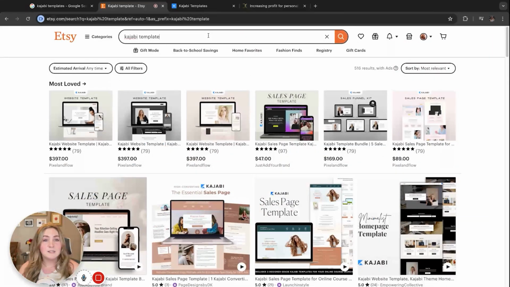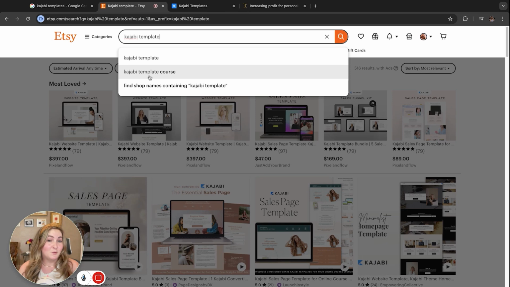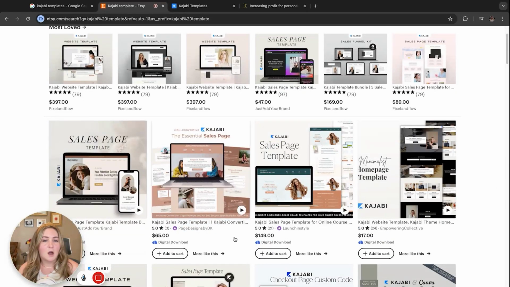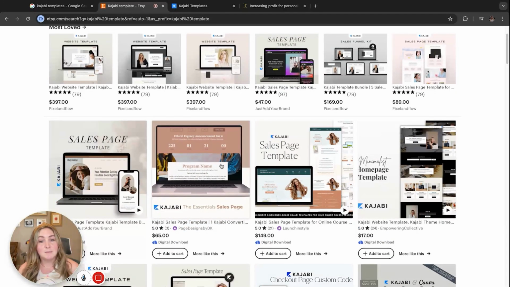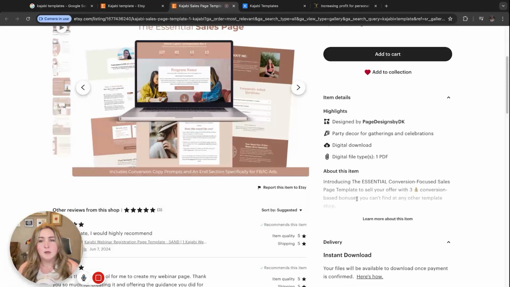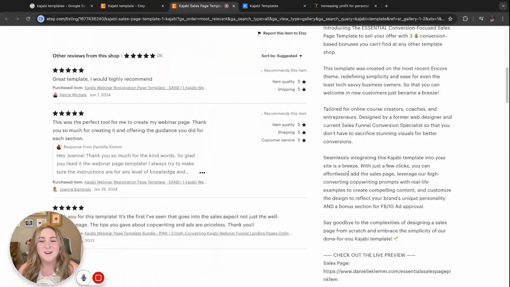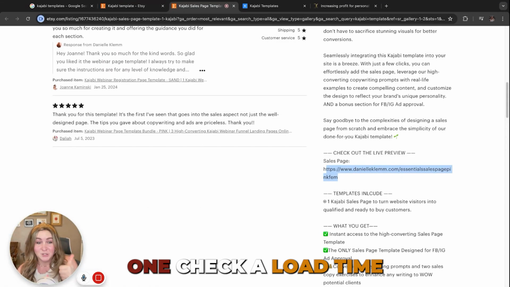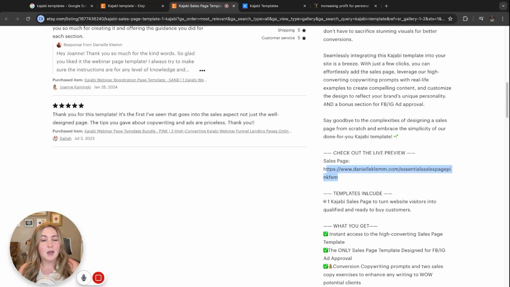You can obviously customize it by putting, like I told you before, the Kajabi template for the course, the product side, or for the sales page. That's the luxury of Etsy. And then from there, I would always check the reviews, check to see the demos. It's a really great thing about any of these pages. If we go here, really in any of them, usually inside of the about product, you'll see that there is a demo page here. And it's really important for you to, one, check the load time, and two, also see how you like it.